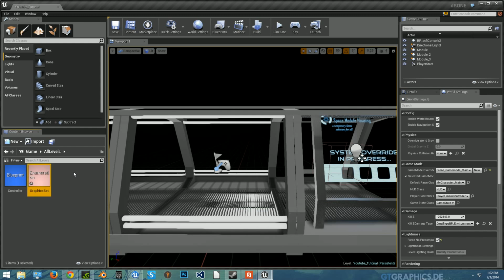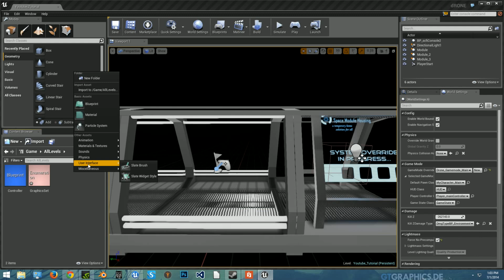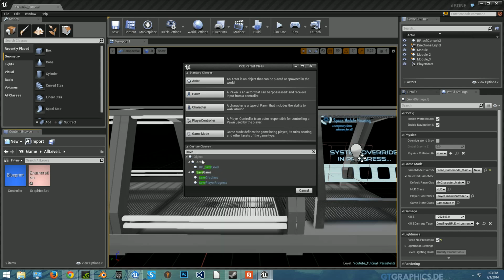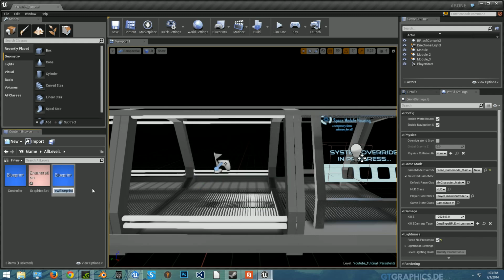I'll just put the graphics set, and you're going to need another blueprint, the save game file. This one. Yeah. So if you have those 3, that's all you need to do this.